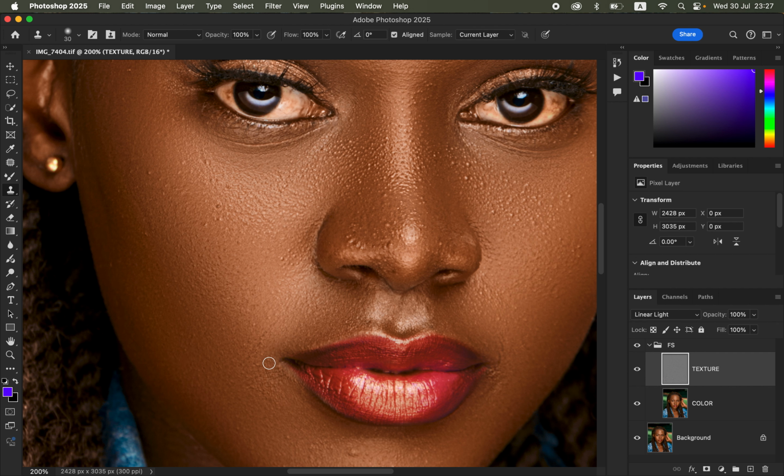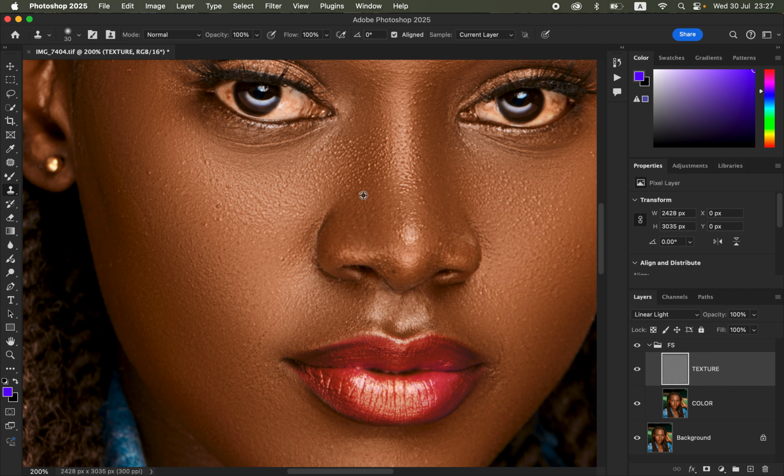Just do this for the rest of the pimples and blemishes all over the image so that you can remove and perfect the textures too. For the first step, we perfected the colors, and for this step, we are trying to perfect the textures of the model's skin. I'm just going to do this quick because I don't want the tutorial to be a really long one.